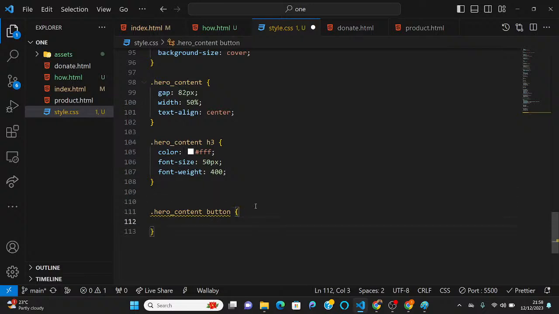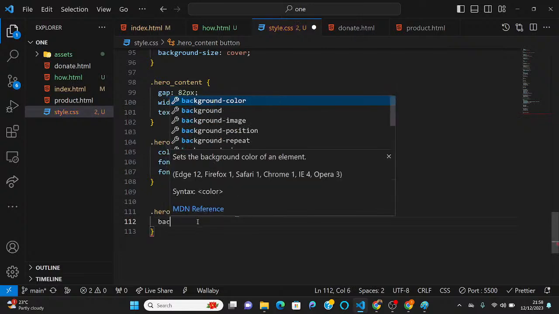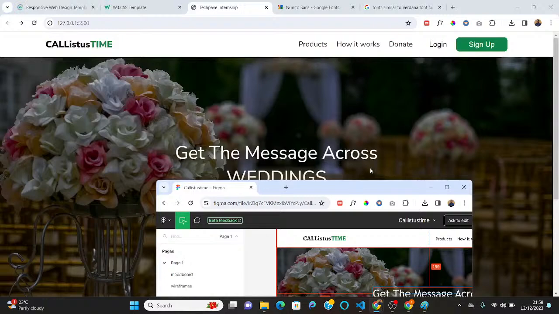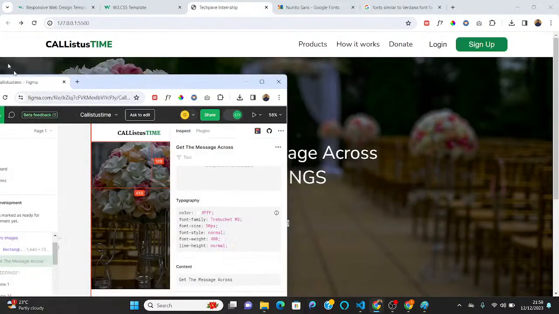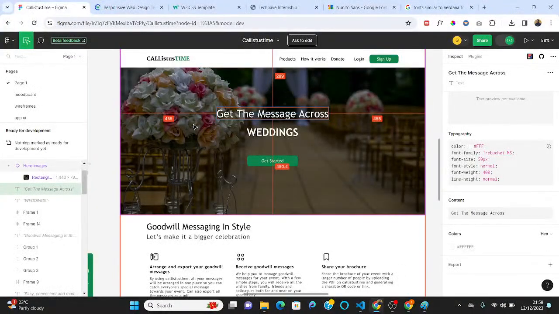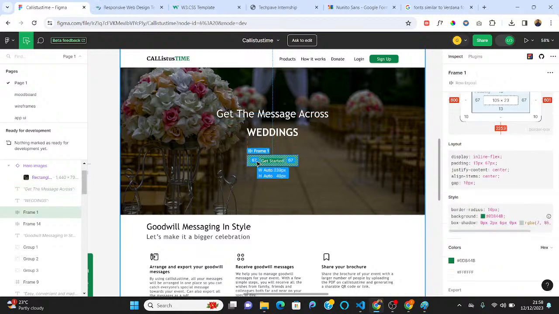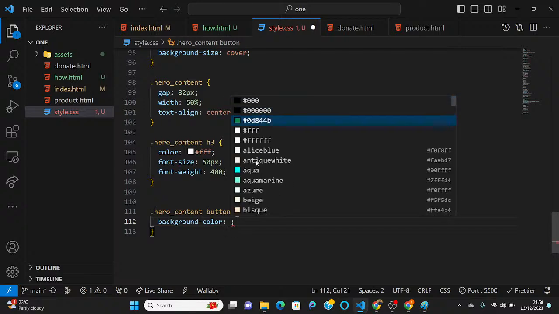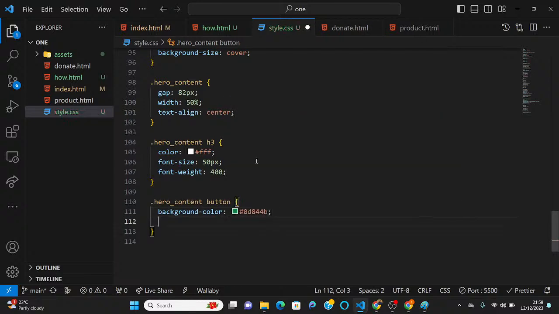So now let's type the button for the hero content. The first thing is background color. We can see that it has the background color. Let's click on it and see. The background color is still the same color, this one.